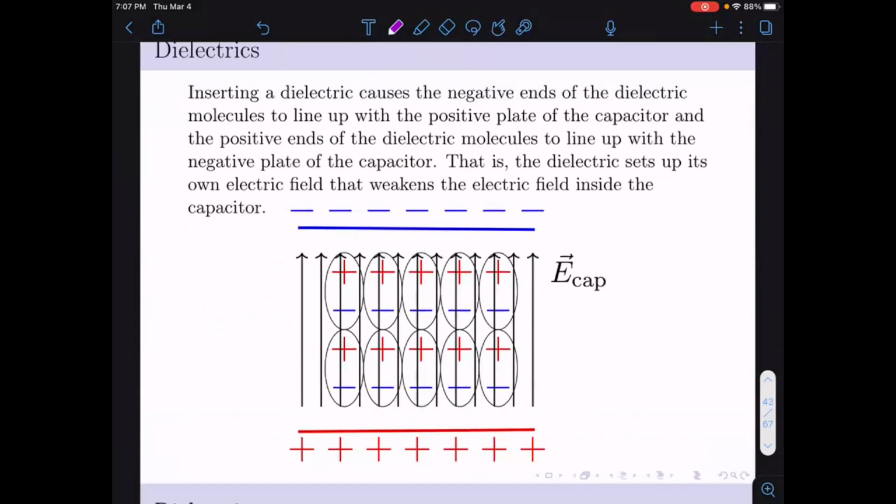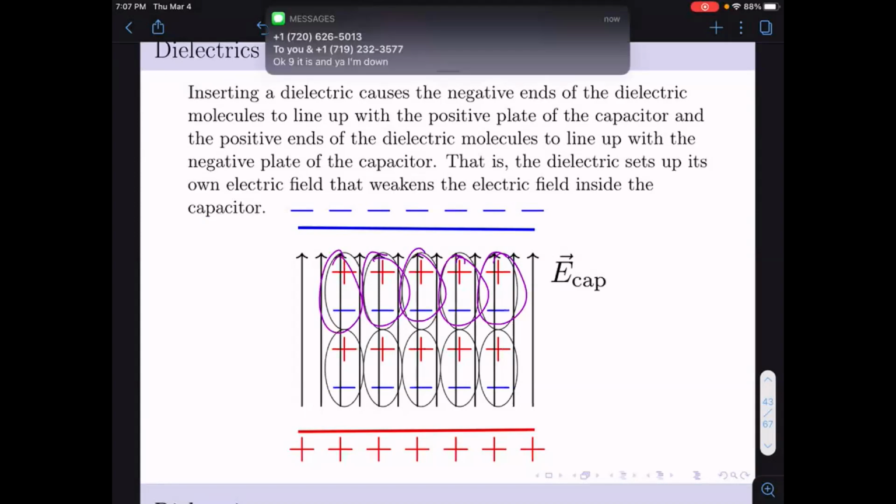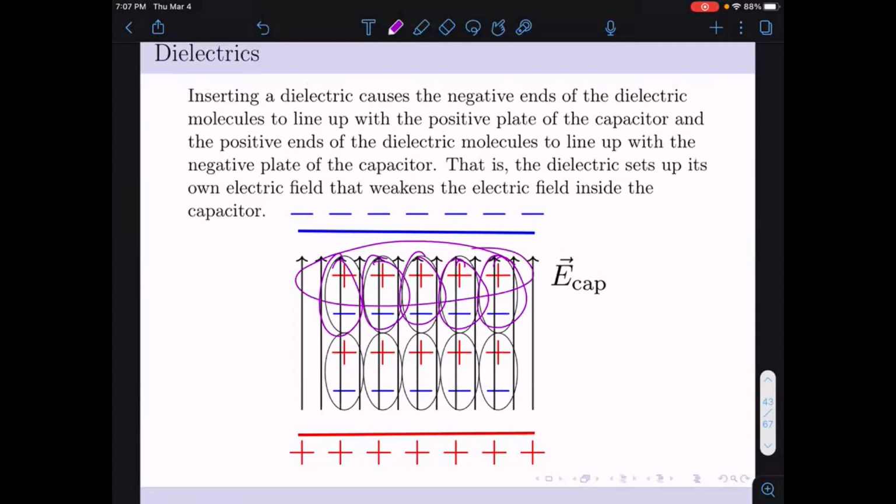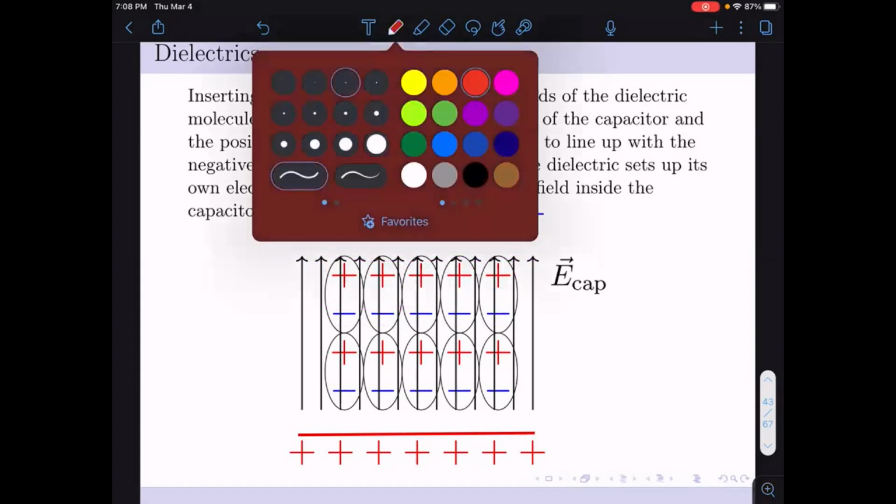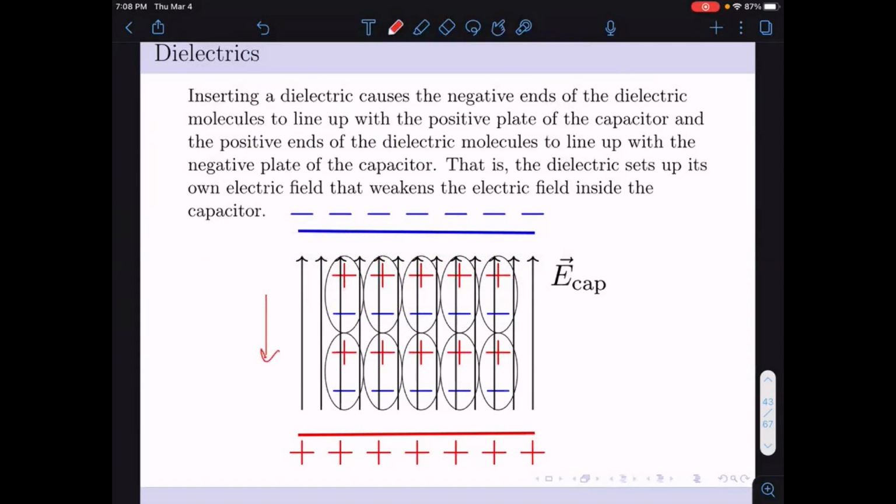So when I insert this dielectric, what ends up happening is we call it polarization. All that means is that the charges present in the dielectric, these oval-looking things, will reorient themselves such that you have the positives all on one side and the negatives all on the other side. Notice how all of these positives are lined up, and all of these negatives are lined up. This orientation is different than the normal orientation of my capacitor. As in, if I've got positives here, I have negatives up here. So the electric field created by this dielectric is in the opposite direction of my normal electric field. The net result is that the dielectric makes a small electric field that opposes my original. I'll name it E_D, for the electric field made by a dielectric.